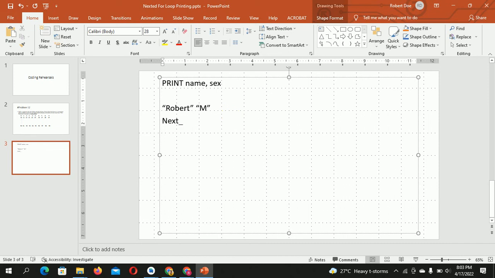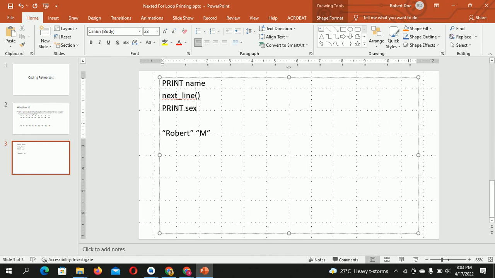When we call that function immediately after a print statement, instead of printing items on the same line, imagine we had print name and then we call it, then print sex.